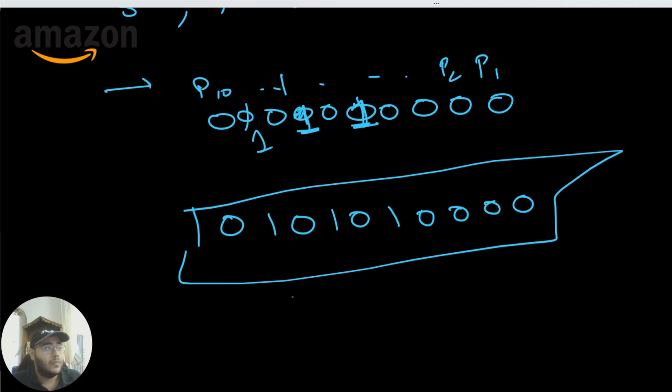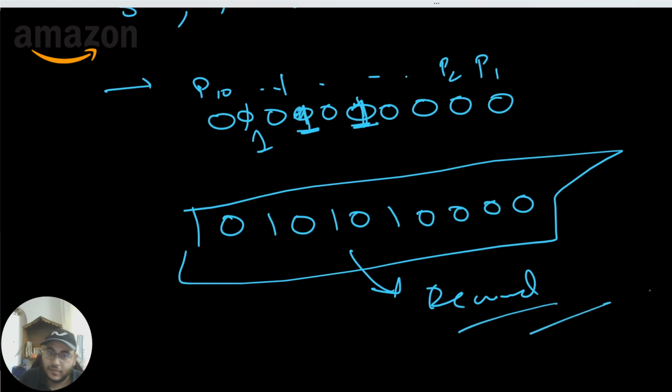Now, a very interesting thing to do here: just convert this binary number back to a decimal number, and that will simply be your answer. So in this case, what is it? 0, 1, 2, 3, 4, and 5. Okay, no. It's 5, this is 6, this is 7, this is 8, this is 9.